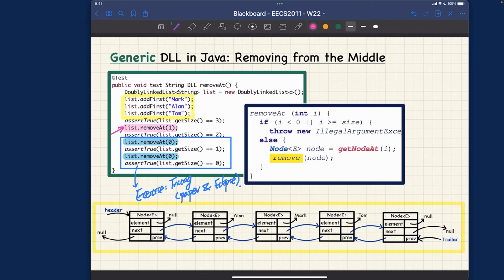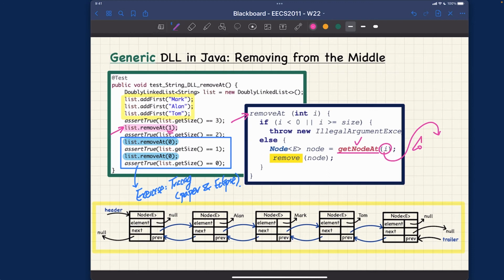If we want to remove at position 1, index 1, so we're going to say removeAt. And for the removeAt, all we're going to do is simply get to the node at index I. Think about what you have to do instead in the singly linked list. In the singly linked list, you have to get to the node at index I-1, right? And once you get to the node at index I-1, you can set the pointers accordingly. That's the exercise I assigned to you for the singly linked list. So if you have any trouble with it, you should reach out to me. But in the case of the doubly linked list, you can simply get to the node at exactly index I.